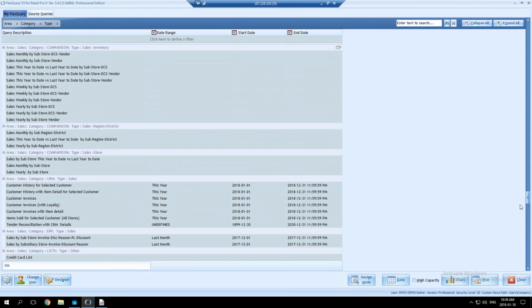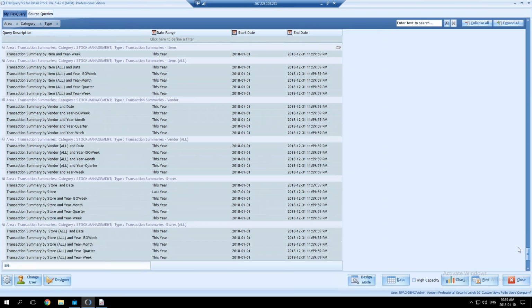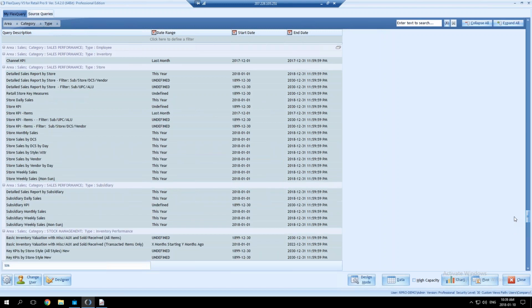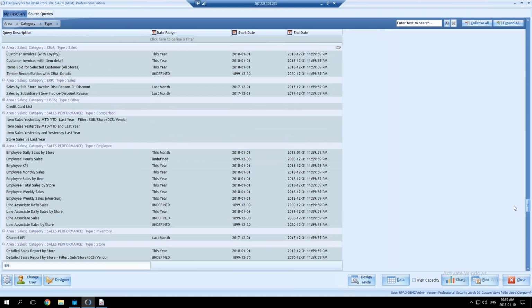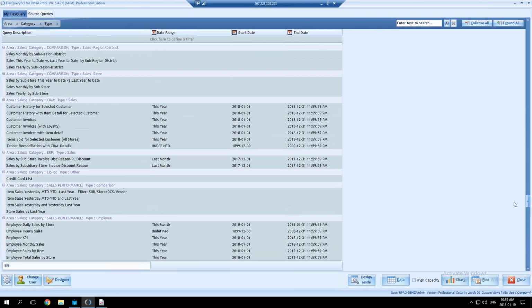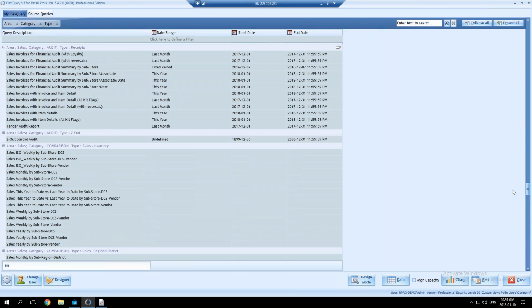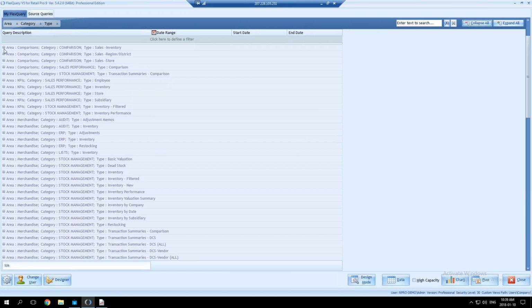One of the biggest, I would say the biggest challenge when it comes to learning Flexquery is just figuring out which source query is going to get you the fields, the columns that you want in your report so that you can start modifying it from there. It's pretty rare that we find a report or some data that you're looking for that you can't find in one of these source queries, but sometimes it does take a bit of trial and error to find the source query that you're looking for. And for that reason, they have grouped them all up into these different areas, categories, and types.